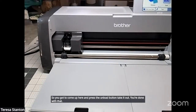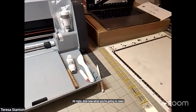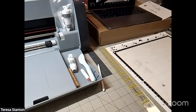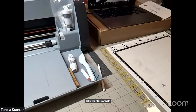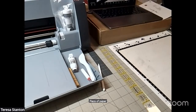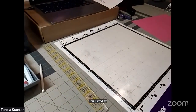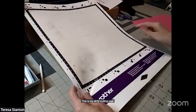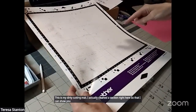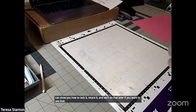All right. And now what you're going to need is your cutting mat, which I'm going to take the plastic off. This is my cutting mat. Piece of paper on it. Okay. Let's see if I can get you a better view here. This is my dirty cutting mat. I actually cleaned a section right here so that I could show you how to re-tack it, and we'll do that later if you want to see that. Get this out of the way.